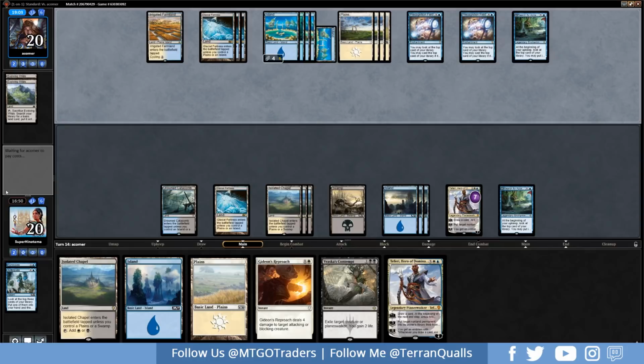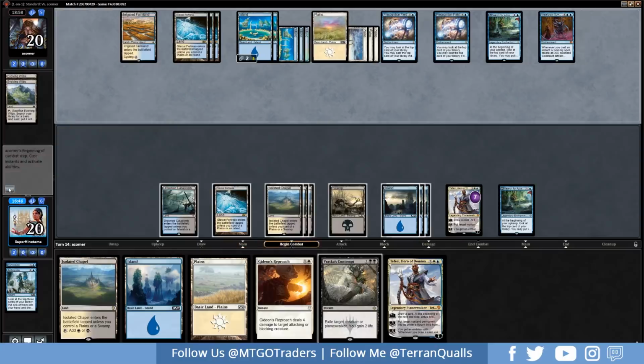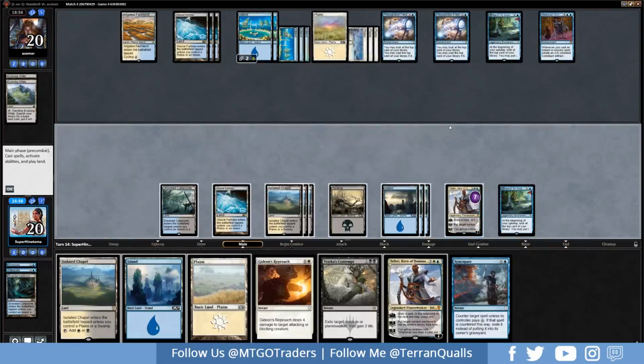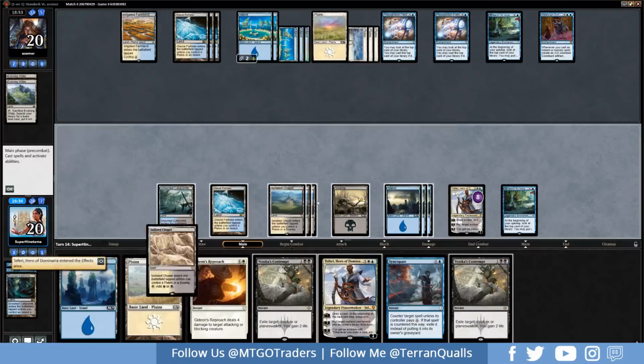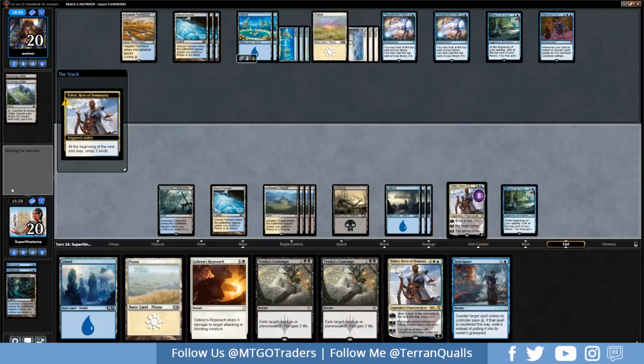Once he hits 8 emblems, that's basically game for the opponent. Opponent goes for Metallurgic Summonings, and they're getting their combo together here. Hit a Drowned Catacomb with the Search for Azcanta. We hit Syncopate and another Vraska's Contempt. And again, Teferi is at 8, so we really do need to make sure that Teferi stays on the battlefield.